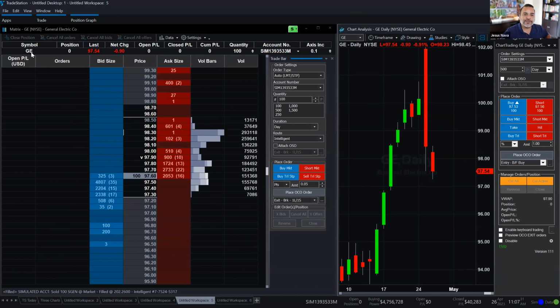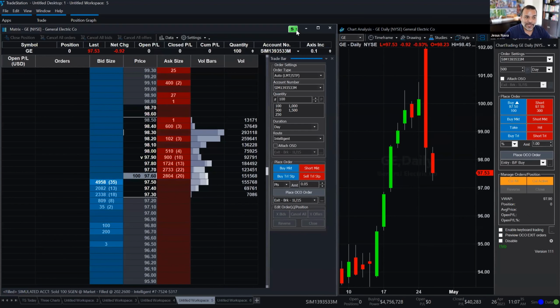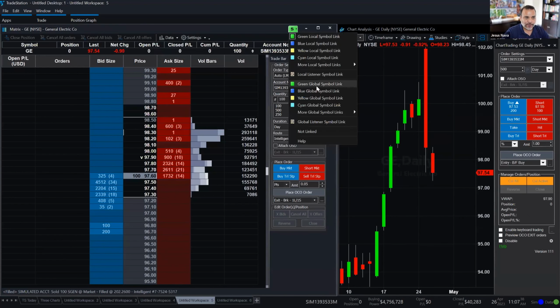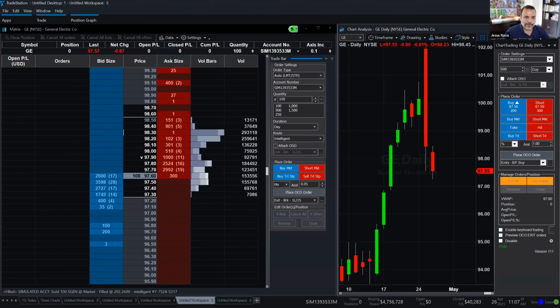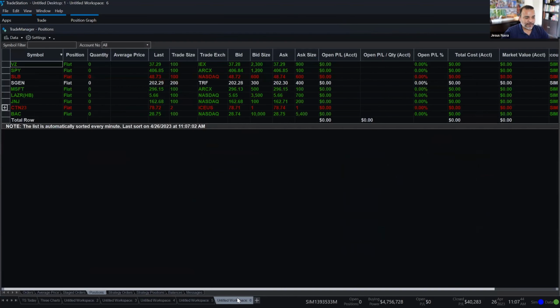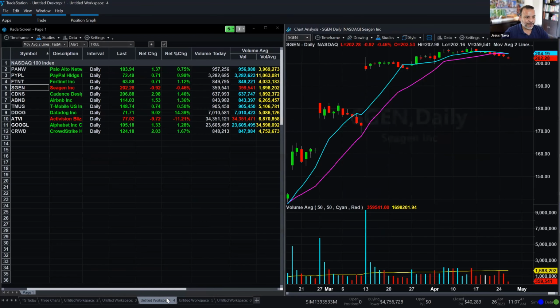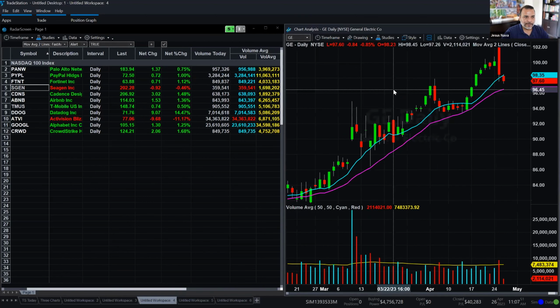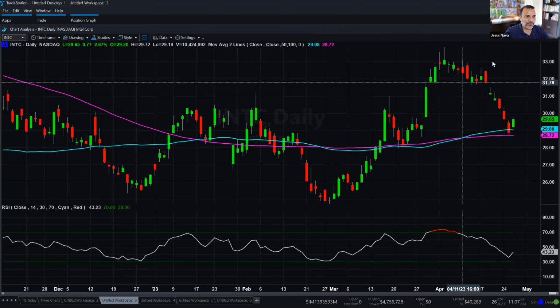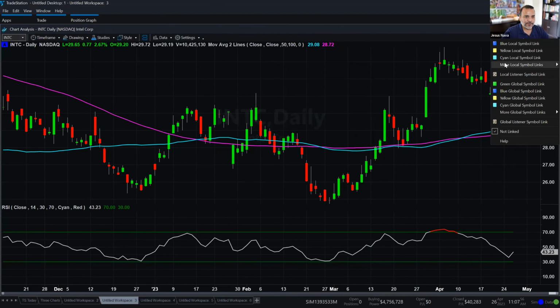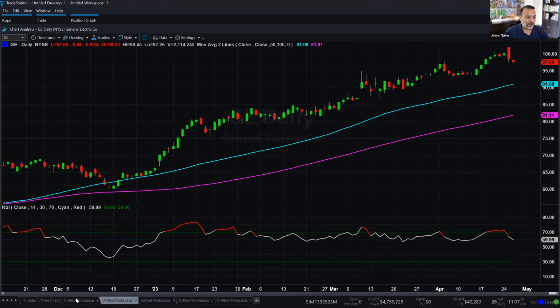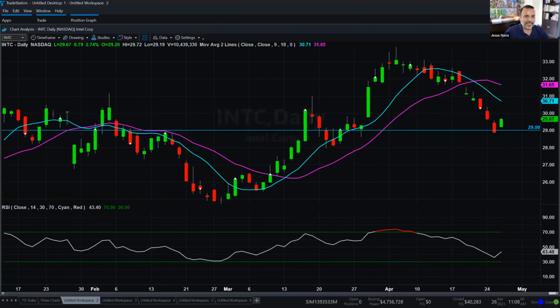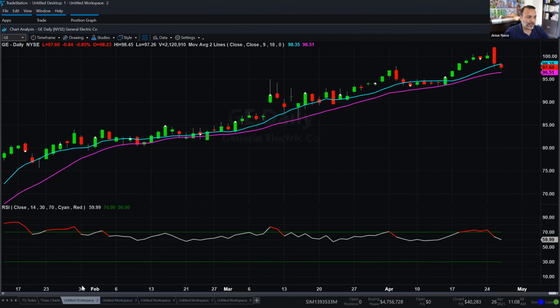But if I want this change to be applied on different workspaces, I have to choose a global link. So I'm going to set these to global, both of them. So global. I'm going to go to different workspaces here, not the trade manager one, but here. Let's set this to a global. Okay, I'm going to come over here to this one. I'm going to set this to global. So I'm looking at different workspaces and setting them up to a global link.